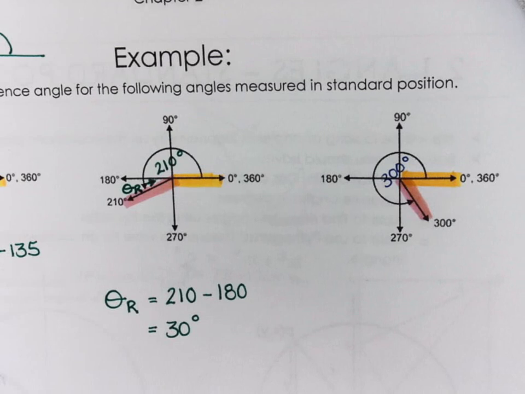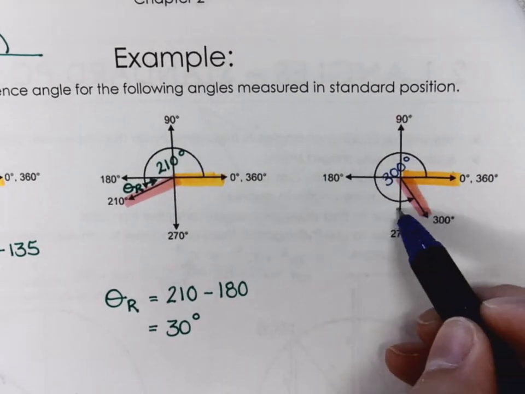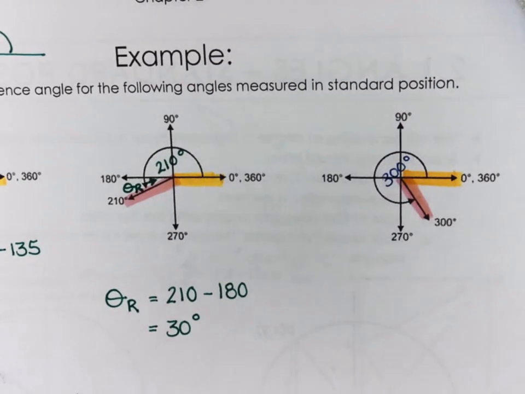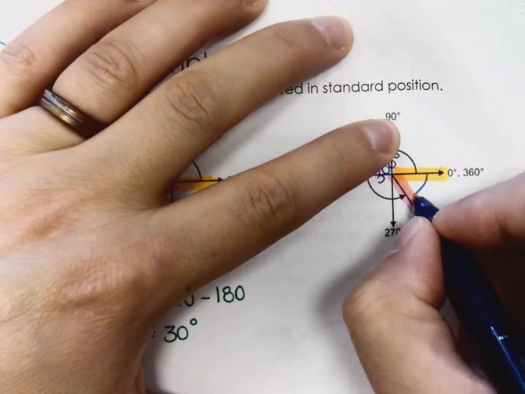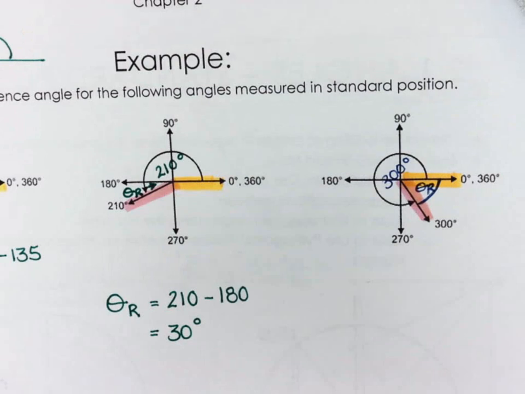This is all going to make connective pieces tomorrow that we'll put together. All right. So a lot of people automatically go, my reference angle is right here. That's easy, 270 minus 300, that's 30 degrees. Easy peasy, I'm done. But remember that reference angles are with the x-axis, always with the x-axis. So my reference angle isn't here, it's in here. That's my reference angle in there. So I have to find that one.